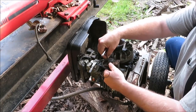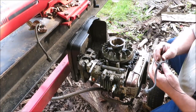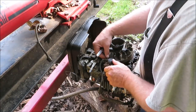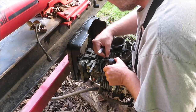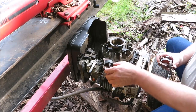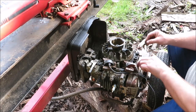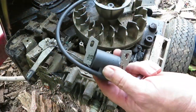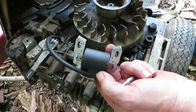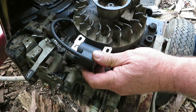We're going to go ahead and stick our bolts back in there. We're going to have to gap this coil. That coil is not the same coil, so we're going to have to find another coil. Okay, we got our new coil — we're going to go ahead and get it mounted on here. It's about 42 bucks for this coil, so we're going to get it mounted on.